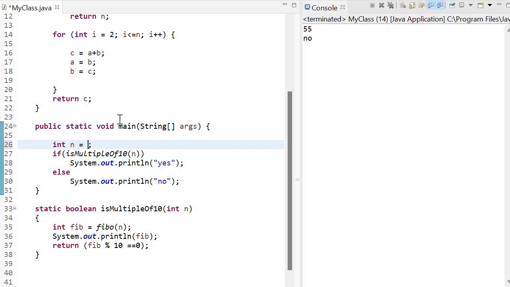The 9th is 34. Let me check for the 15th number. It's 610. That's absolutely correct.